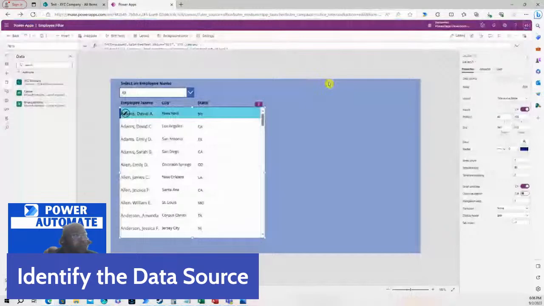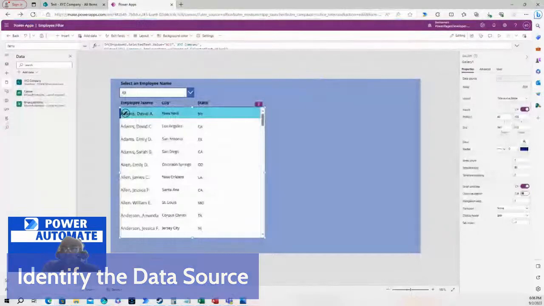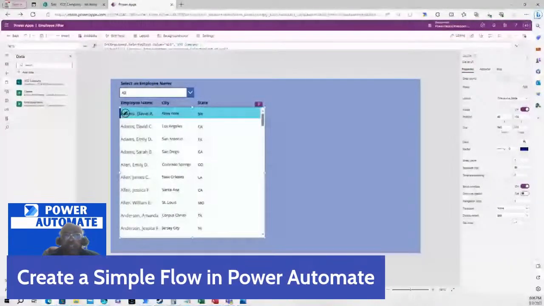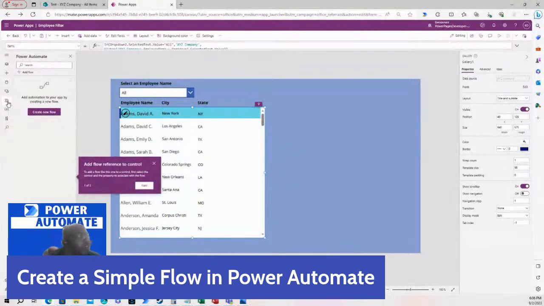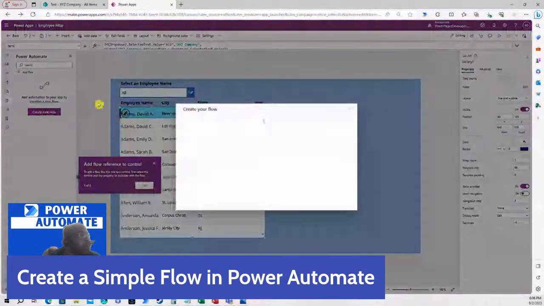So to be able to export the data, I'm going to create a simple flow in Power Automate. So I'm going to click on the Power Automate icon right here and create a new flow right inside of Power Apps.